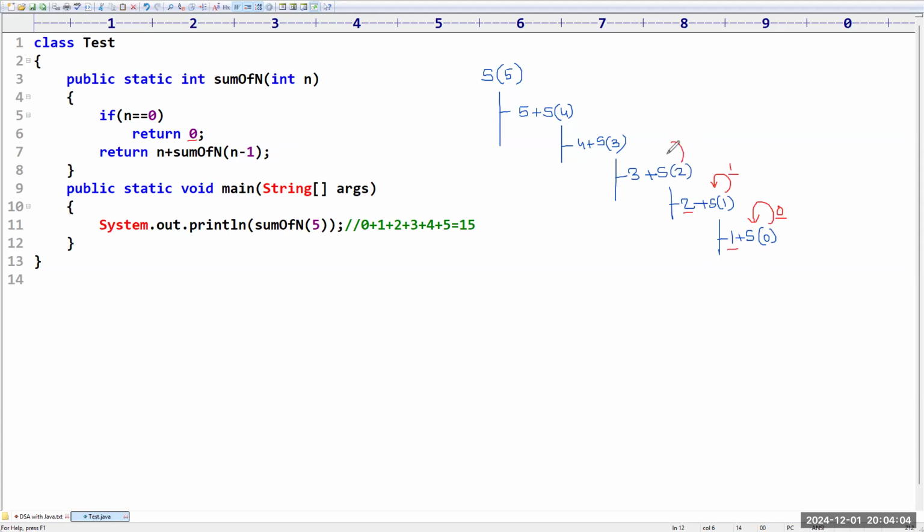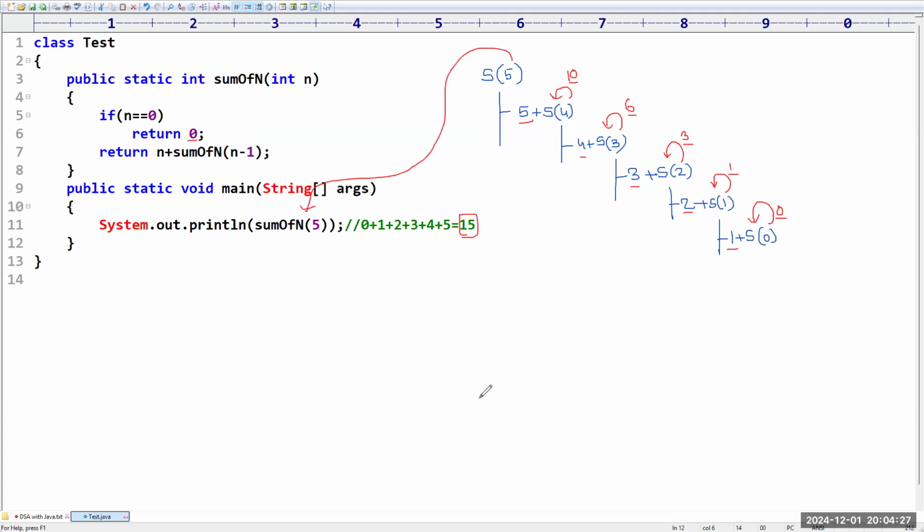For the caller, it is going to return 3. Now 3 plus 3, 6. For the caller, it is going to return 6 plus 4, 10. So 10 plus 5, 15. Who called this one? Main, right? For them, it is going to return 15. Got it?